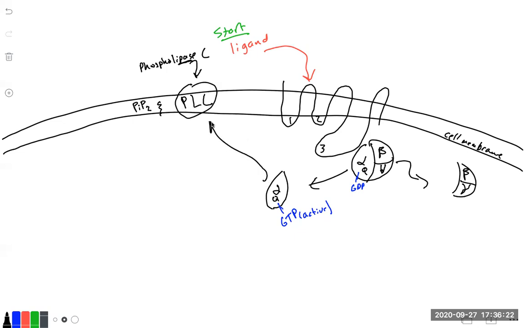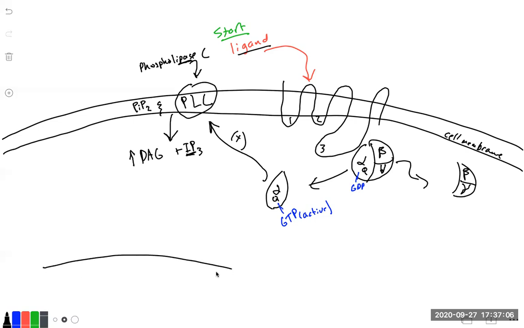Well, we need to keep in mind our alpha Q subunit is stimulatory to phospholipase C. Phospholipase C takes our PIP2 and converts that, or breaks it, into diacylglycerol and IP3. So when our G protein is stimulated by our ligand, we are increasing the concentration of DAG and IP3. DAG is used as an intermediary in other reactions, but for this reaction and video, we're going to focus on IP3. What's IP3 going to do?